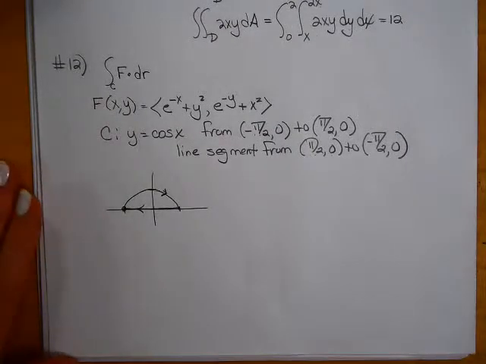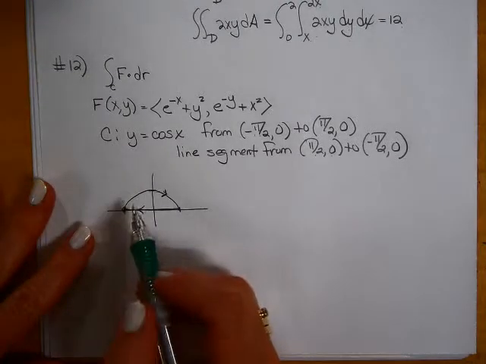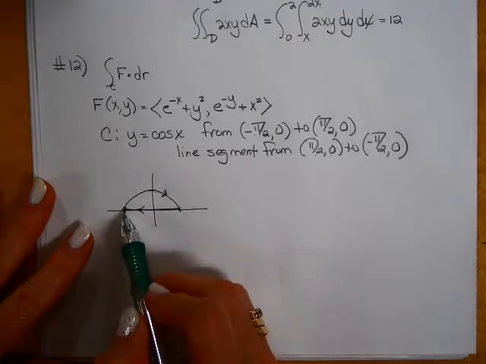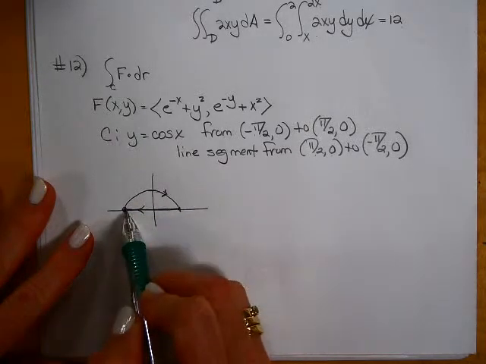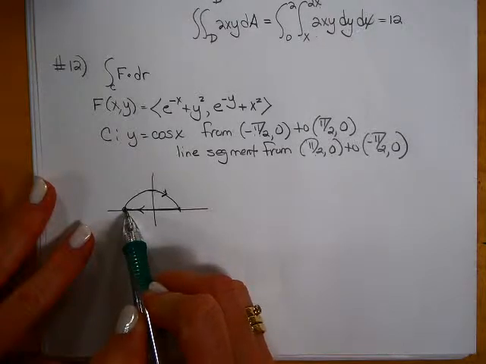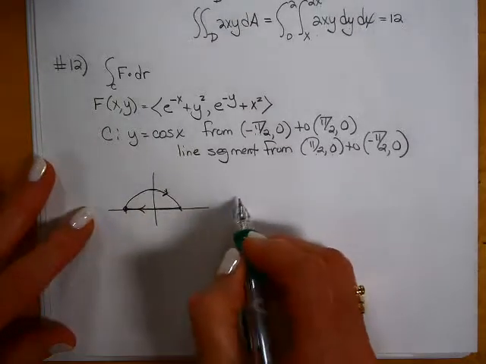It is simple, but it's going the wrong direction. It is not oriented in a positive direction. Does everybody see that? This is the regular trig graph going this way, then back here. That is a negative orientation. So what we have to do when we set up our integral is put negative signs in front of it. So we're going to put negative.